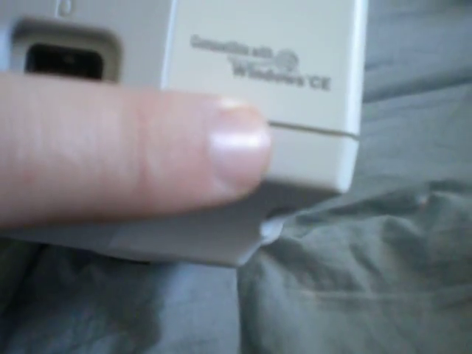Now, this console says that it's compatible with... Sorry, I'm showing a poor view of it. But it says here, compatible with Microsoft Windows CE. It looks like a Windows 2000 symbol over there. Sorry, you can't see it because of the camera.